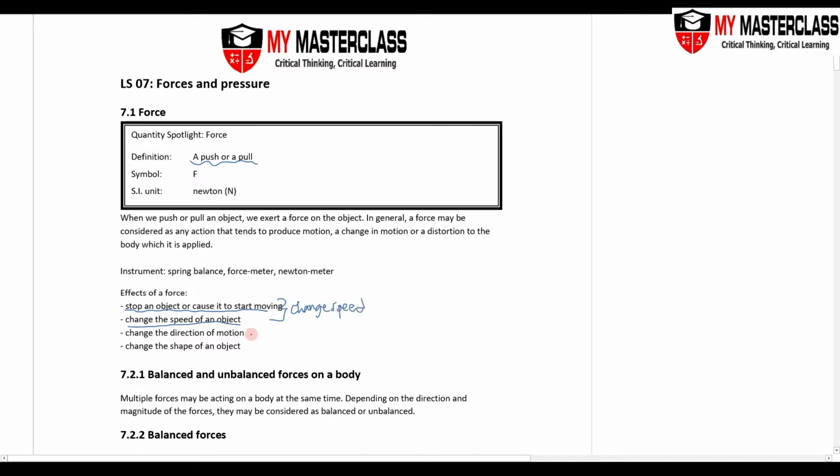It can also change the direction, or it can change the shape. So a force can do quite a number of things, right? So when an object exhibits any of the behavior here, a force must be present. We need a force to stop an object, or to cause it to start moving. If there's no force acting on the object, it will not stop.